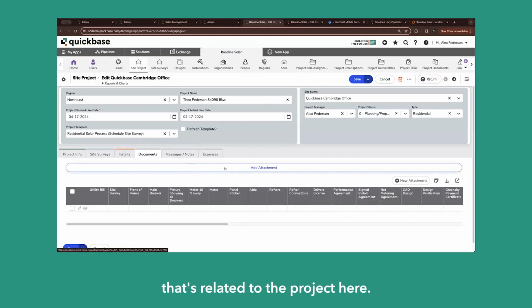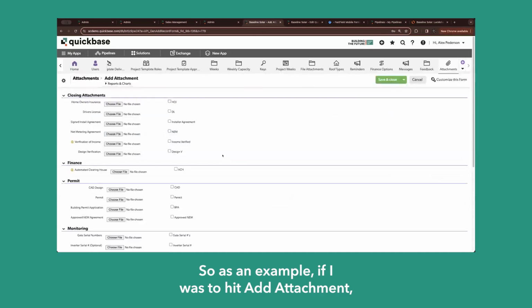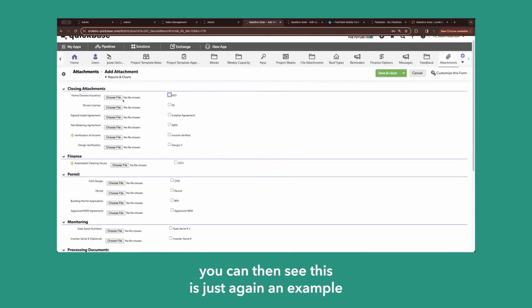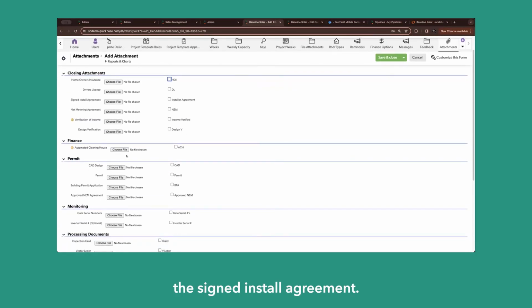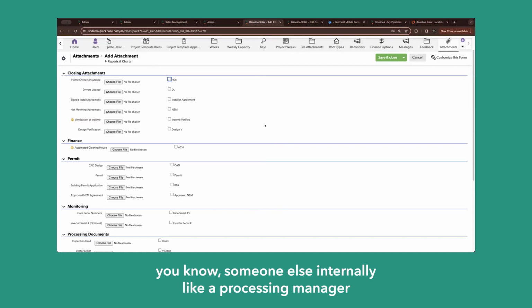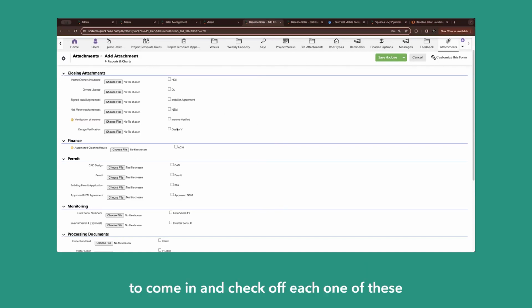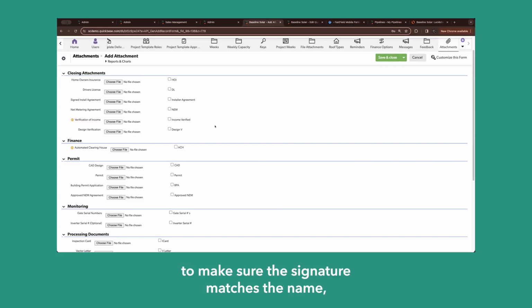So within QuickBase, you can also load in all of your documentation that's related to the project here. As an example, if I was to hit add attachment, you can then see this is just, again, an example where we might need everything that you see here: homeowner's insurance, driver's license, the signed install agreement. And once all of this is complete, the reason I added these checkboxes is you might want someone else internally, like a processing manager, to come in and check off each one of these after they view it to make sure the signature matches the name on the bill or the deed.